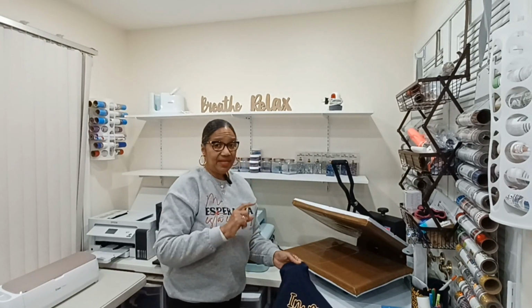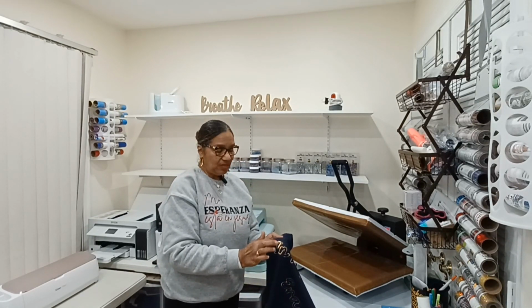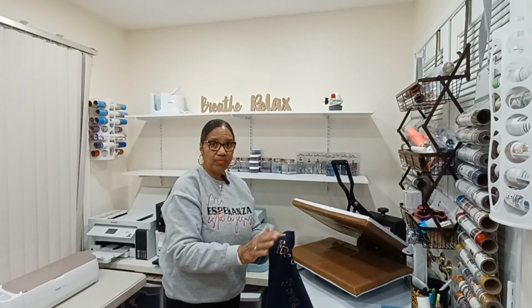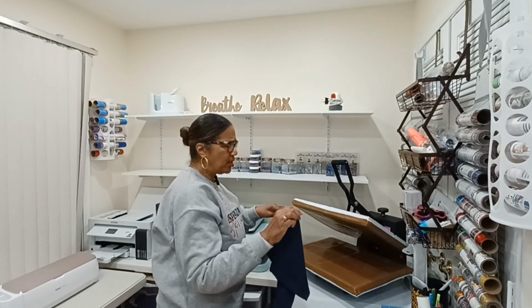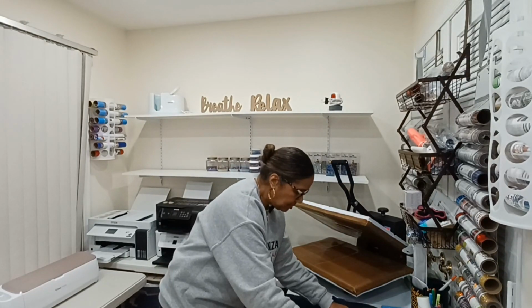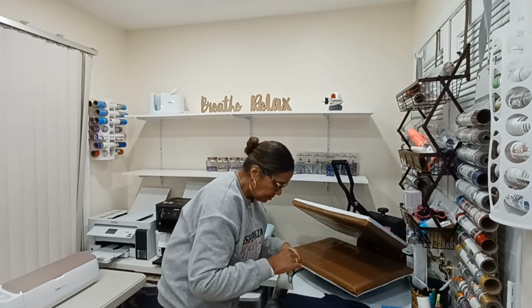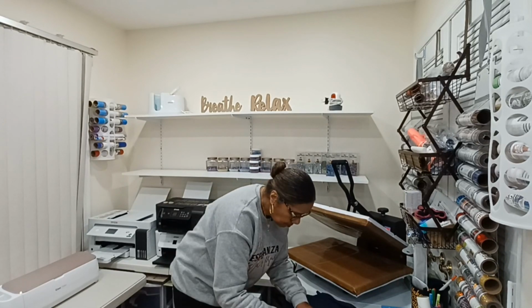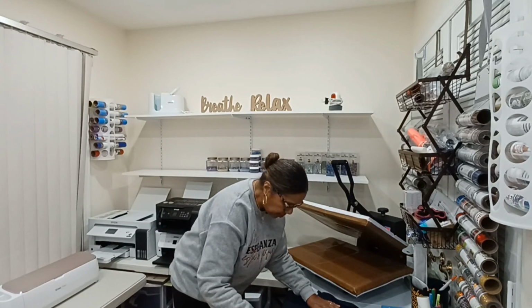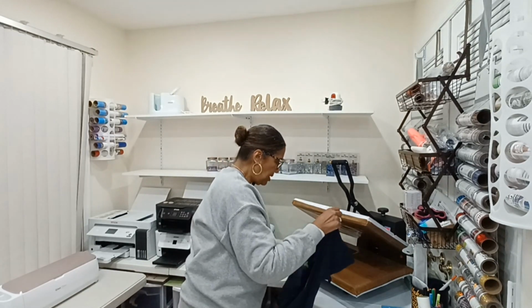I'm gonna go ahead and let it cool, because since this one is a cool peel, I don't want anything to be detached in case it touches the outline. I'm gonna let it cool the whole thing and just go with the safe process, okay? So let me place this here first. I'm just making sure that I'm getting everything positioned. And I'm gonna go to the press again.